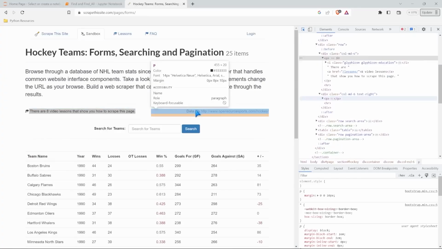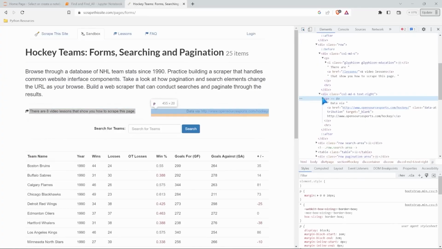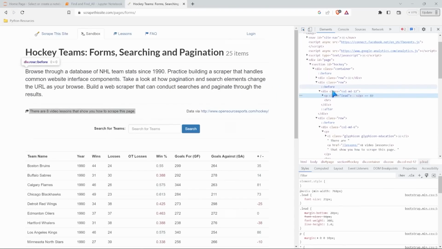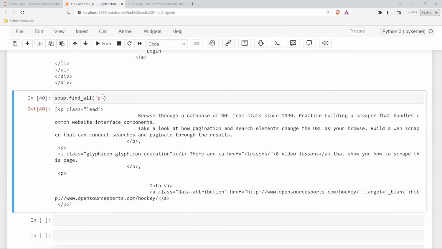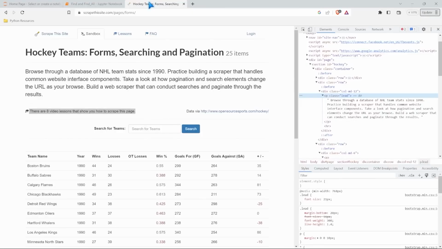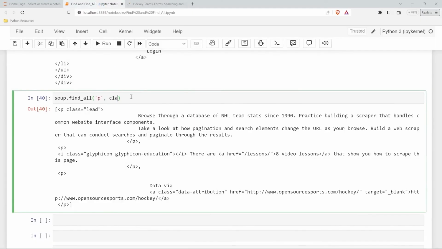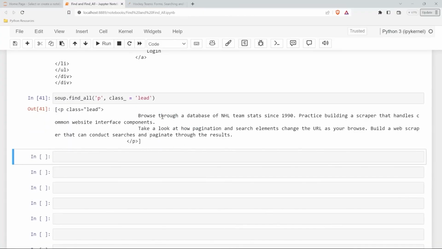And then we'll go to our last one, which is right here, where the p tag is equal to, we have a tag, href, class, and a bunch of other information. So let's say we just wanted to pull in this paragraph right here. Let's go here and see how we can specify this information. So it looks like p, where the class is equal to lead, that looks like it's going to be unique to just that one. So if we come down here, we're going to say comma, and it was class. So you can do class underscore is equal to, and then we're going to say lead. Let's try running this. And we're just pulling in that information.